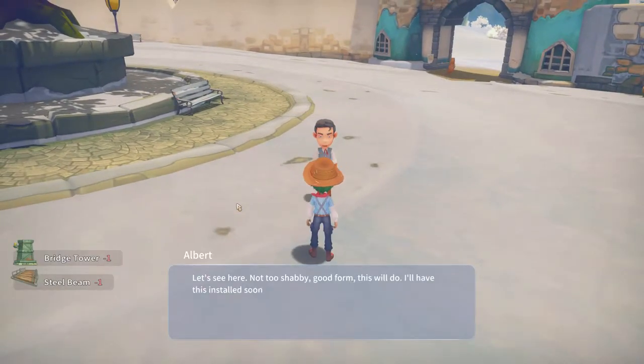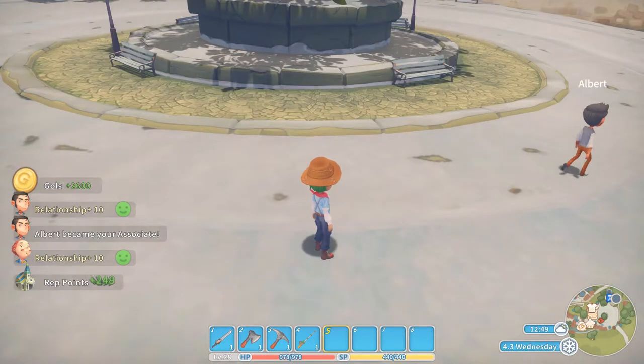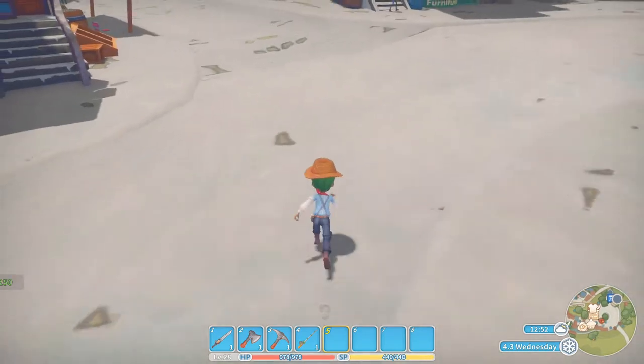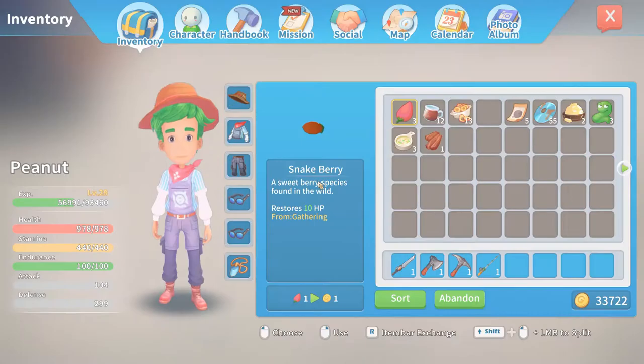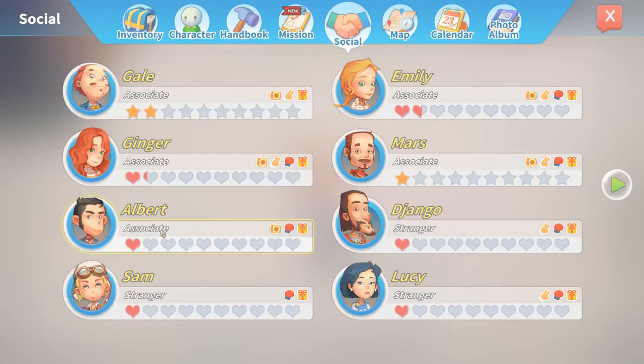Not too shabby. Good for him. This will do. I have this installed soon. So you can see by doing that, 100 gols. Oh, I missed that. Albert became what? He was now associate. Ginger and Emily are now associates. You can see Emily been doing pretty good with her. And Gail, just because you're doing missions for the town, obviously, he likes you.